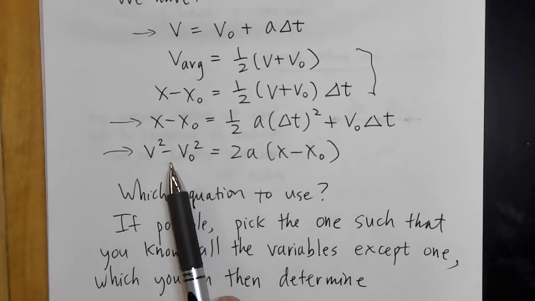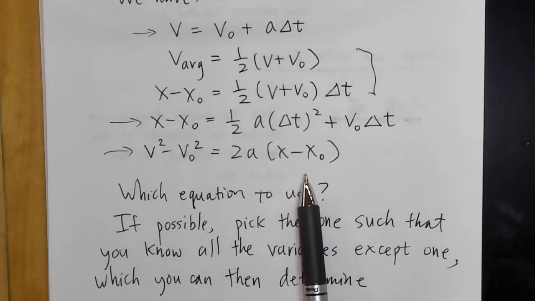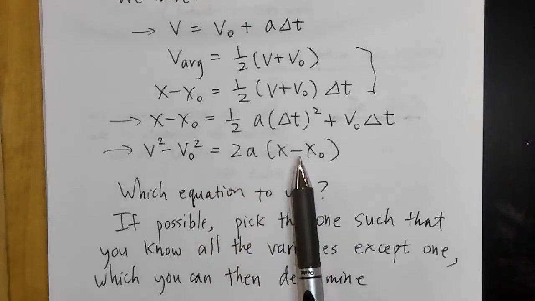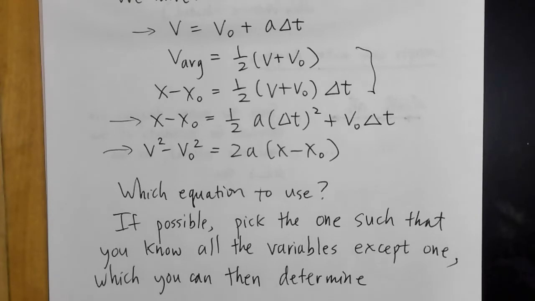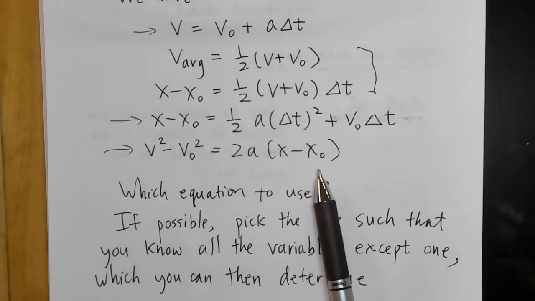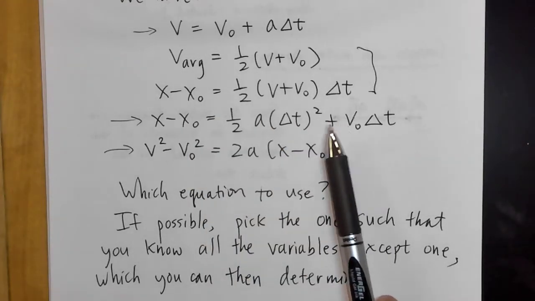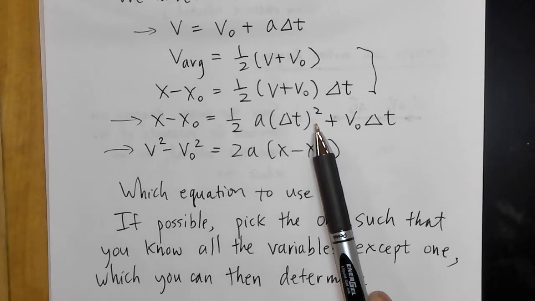So you see this equation is perfectly set up to make your life simple, right? Because you know everything, you don't know this one, and that's the one you want to know. If you wanted to solve for delta t, then this equation here is not that useful because you don't even have a delta t in it. So you want to pick an equation that has the thing you're trying to solve for, but you know everything else. And very often one of these equations will have all of those.